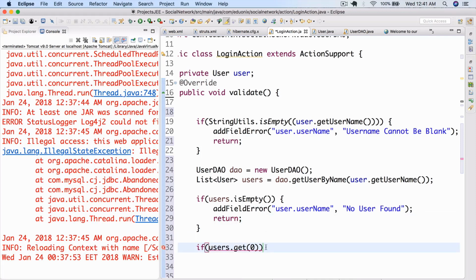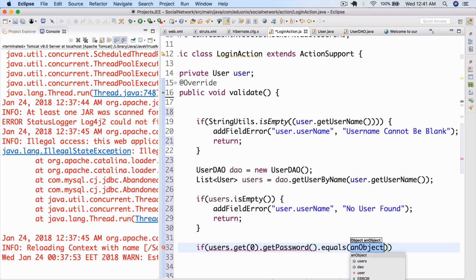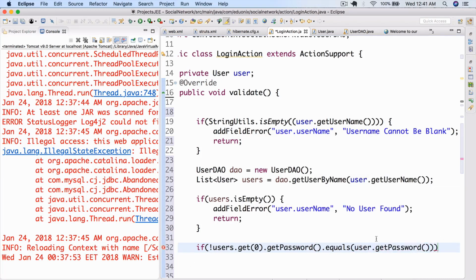If users.get(0).getPassword equals user.getPassword, and then add an exclamation mark here. So essentially, if the two passwords do not equal, then we're going to add field error user.password, and the error message is going to be "incorrect password." All right, there we go.